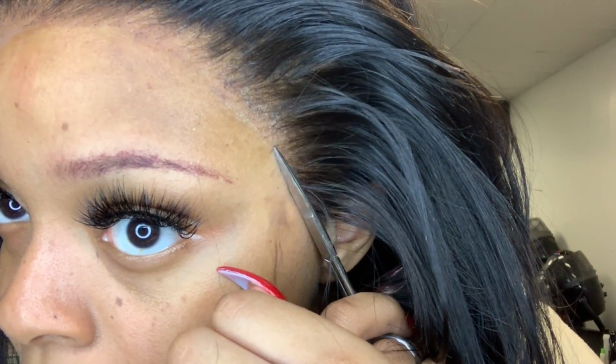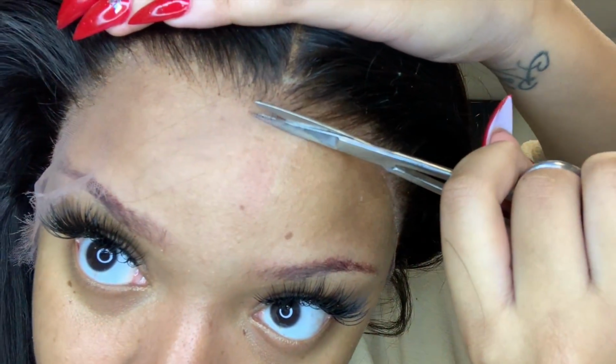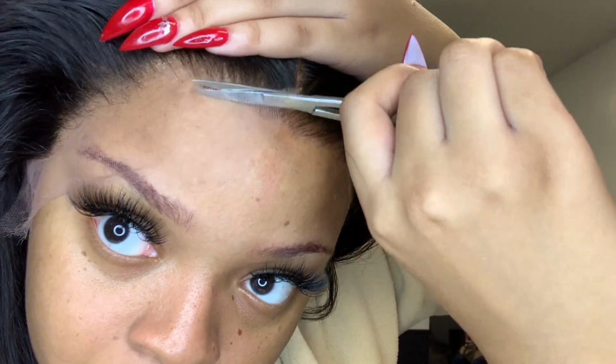So after you lay your lace and you blow dry, you want to go ahead and cut off the excess lace and then go over the sections that I told you about that would need more glue, and you want to tack those parts down.